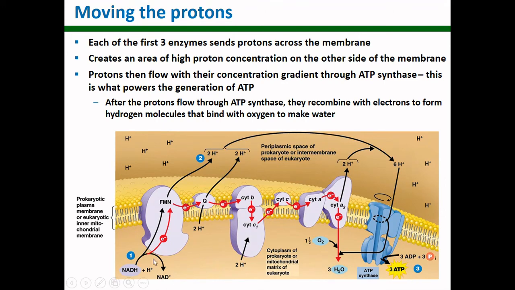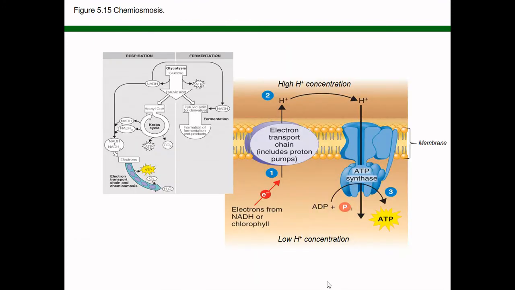All right. So electron carriers split that hydrogen into an electron and a proton. Protons get pumped across the membrane, the electrons get passed down the chain. Okay, the protons will form a gradient, go down through ATP synthase to power ATP. Once the protons have come back down through ATP synthase, they recombine with their electrons as hydrogen atoms, and they combine with oxygen, making water. Another picture, same thing.